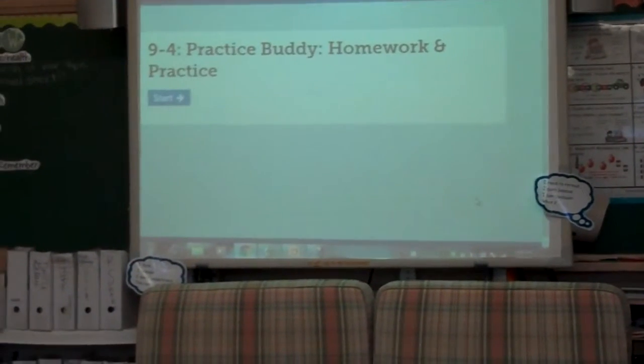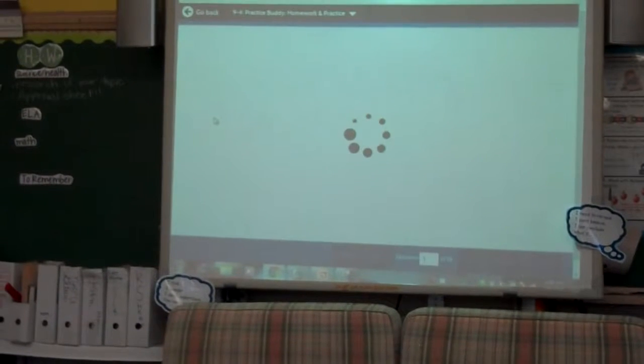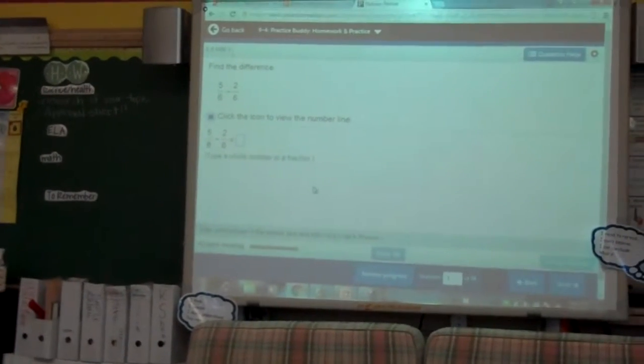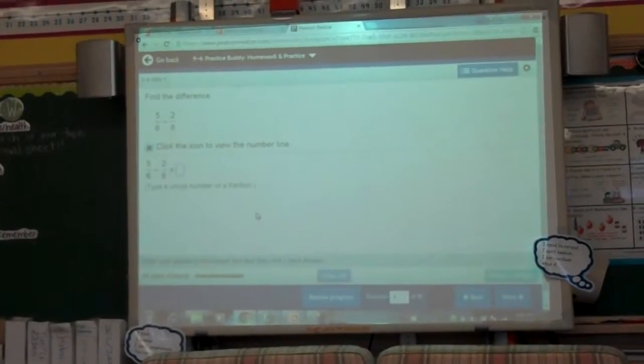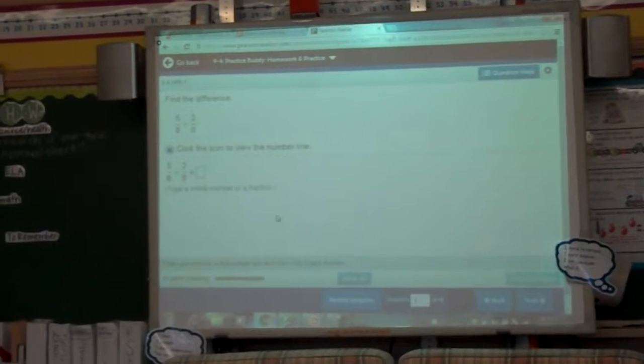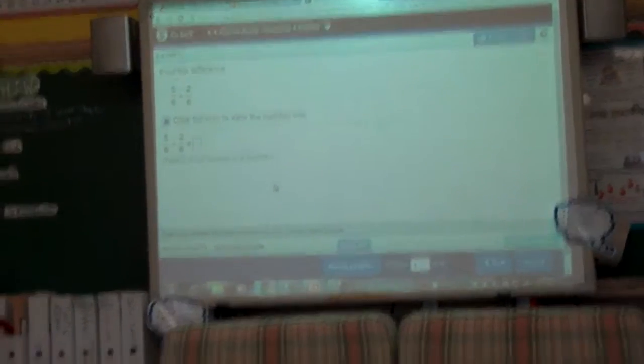One nice thing, if I click on it and I go into the homework practice book, it sets it up like they would see on a computer-based assessment. So if they have access to the internet at home, you can give them the option to complete the pages at home, something extra on the internet.